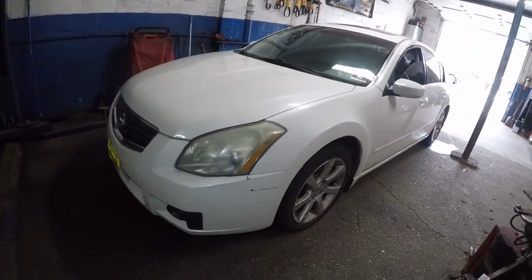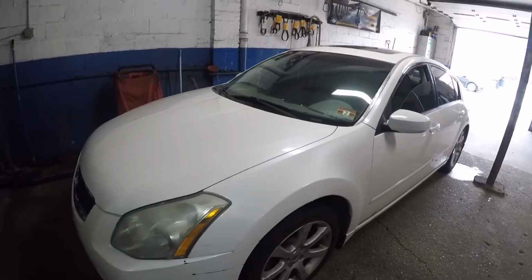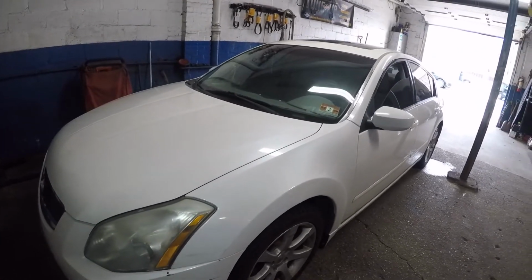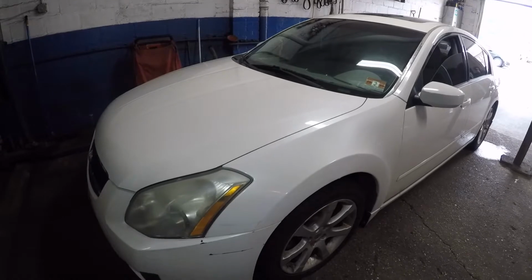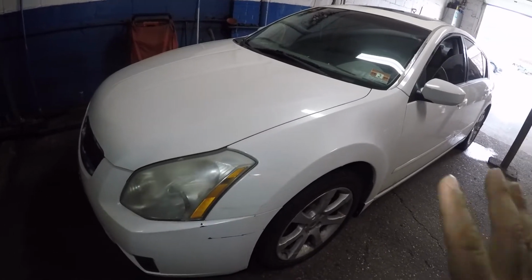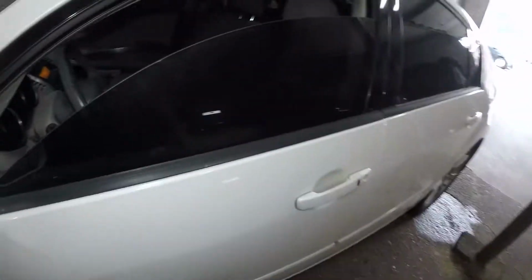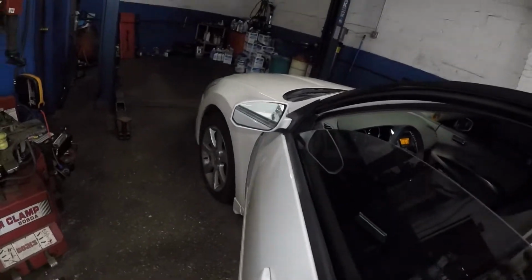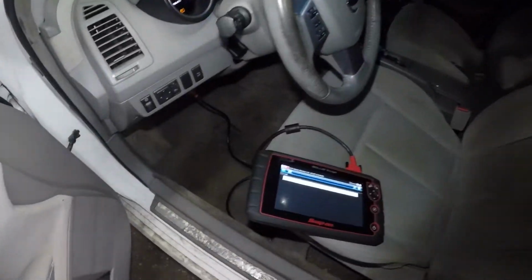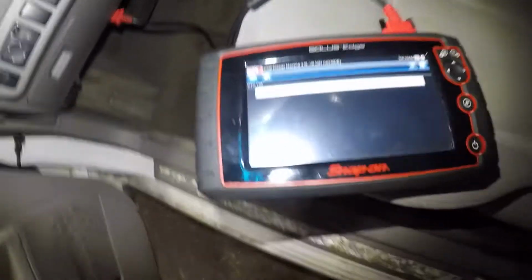In today's video we're gonna be replacing some sensors on this Nissan Maxima. This is a 2008 Nissan Maxima 3.5. I'll show you exactly what it is. Anyways, the car stalls out every once in a while, and a check engine light popped up. This is the 3.5 liter. Anyways, we have a code here.